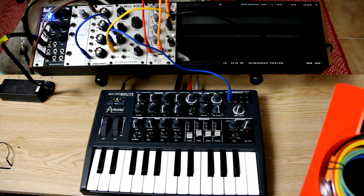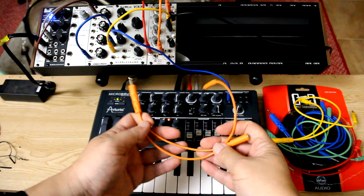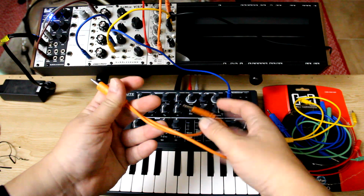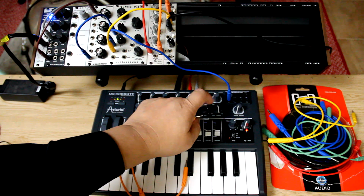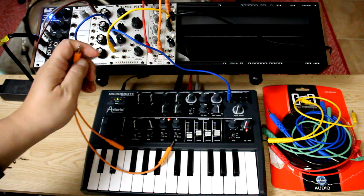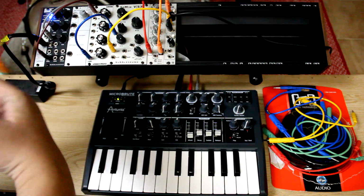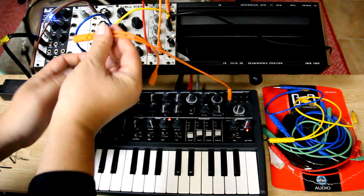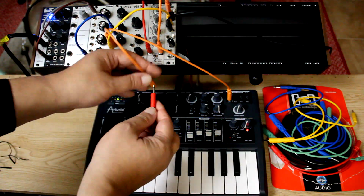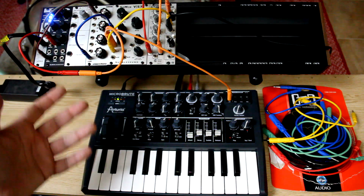Another cool type of cables that Hosa have is this Hopscotch. This is the Mix Box, and these Hopscotch cables are really cool. They have 2 outputs, one female and one male, so you can keep on patching cables to 2 different destinations. For example, if you wanted to take this voltage to this location but also to another location on the modular, you can simply use a Hopscotch cable and then you can use another cable to go to another destination. Of course, you can do whatever you want.